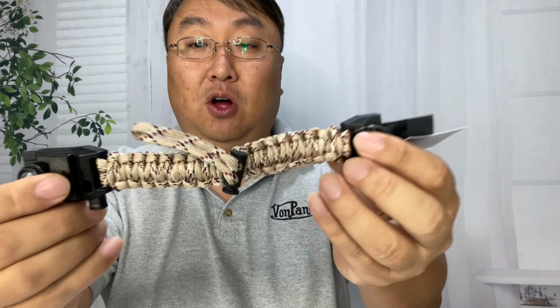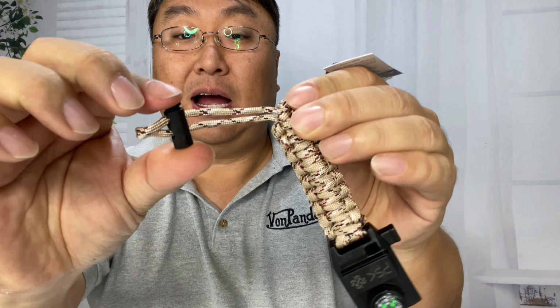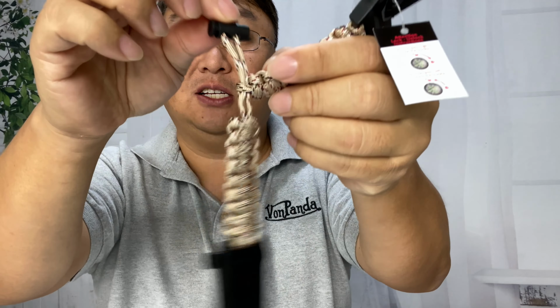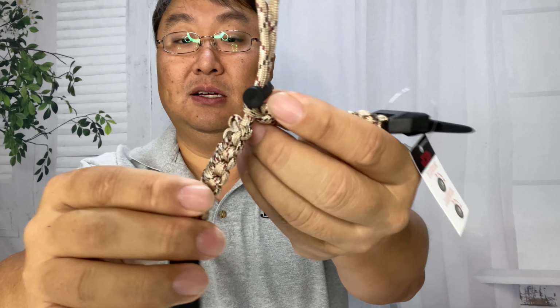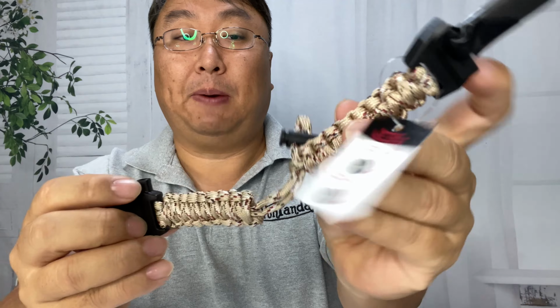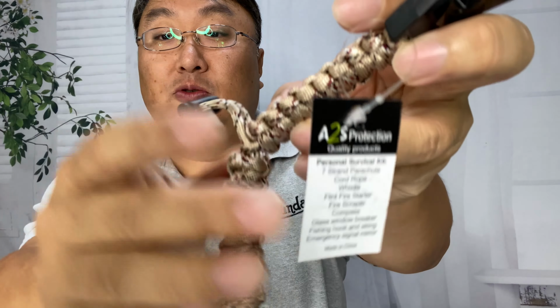So, first of all, I think you can get it in different types of paracord. You can see this one is a little tanned with speckles. And then we also have this little stop here, which is a little bit different because it will allow you to adjust the length of the bracelet itself. Big wrist, small wrist, you can get that down. I will tell you that means you actually have two pieces of paracord, the paracord that's tied up on this buckle and the paracord that's tied up on this buckle, because they just kind of free float against each other.